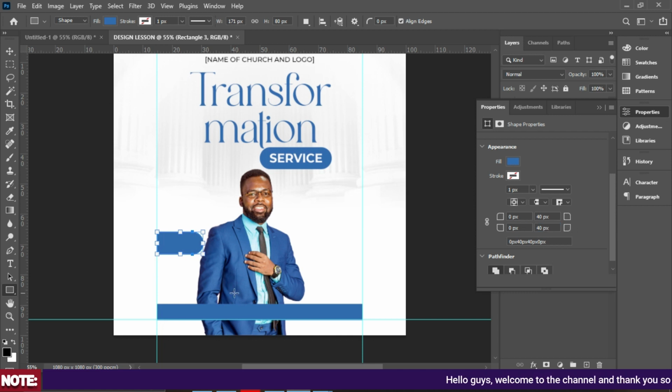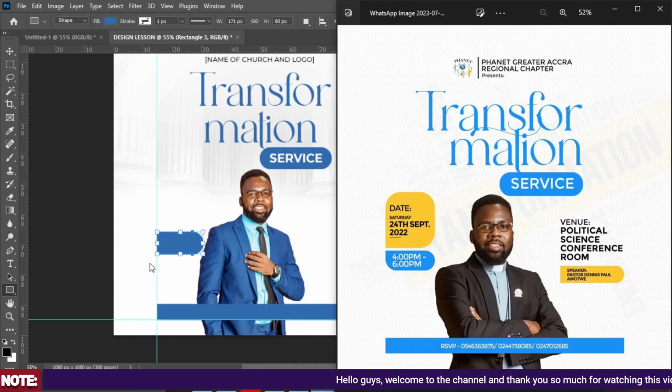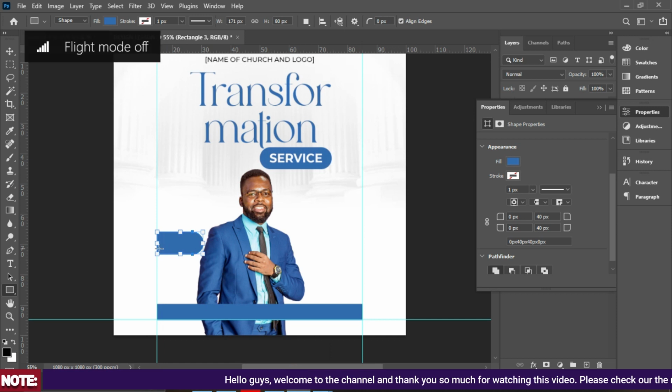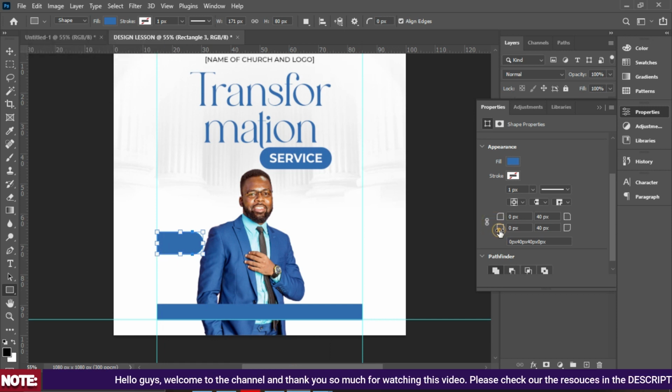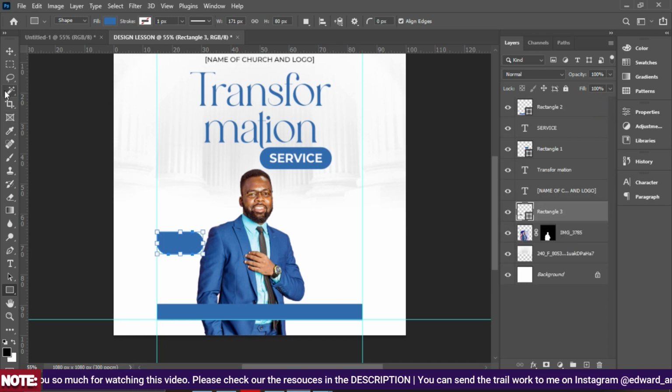Okay, so 40, and with this part, you could see that only this part was curved. So we're going to curve the left edge. This part we're going to set to 40, 41, okay, or 40, which is absolutely not bad.